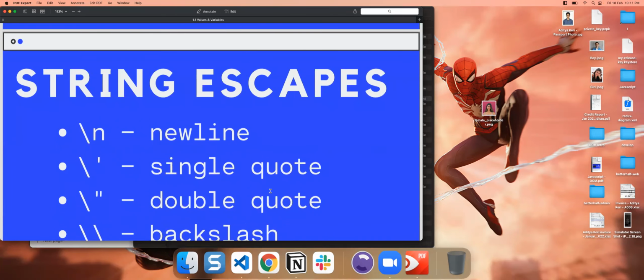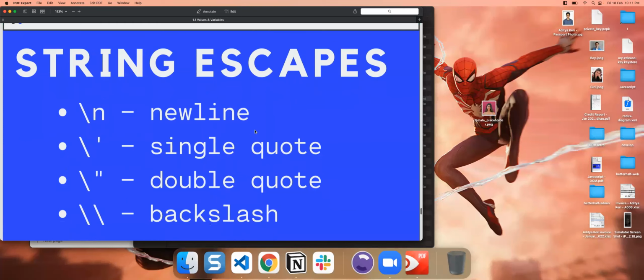So the next topic we're going to talk about is this thing called string escapes. First of all, this topic of string escapes is not that commonly used, okay? You don't use it that commonly. And see, on MDN, if you go and search, there are so many escape characters. Also, one more thing is escape characters are very common across almost all programming languages. Okay, like what I mean by that is I'll tell you something.